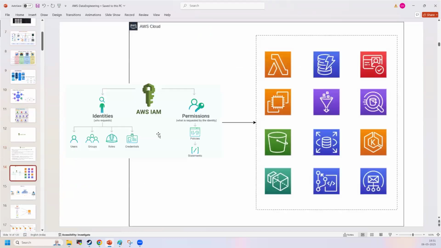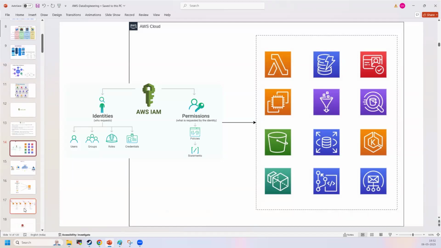Using IAM, users can access any of the services, like Lambda, S3, EC2, Glue, any of the AWS services. You need to have permissions. First you create a user, and only if that user has permission can they access it. We are going to discuss in detail how it works for different applications.